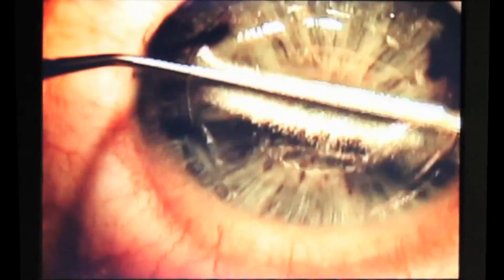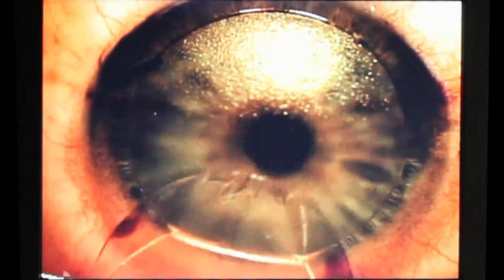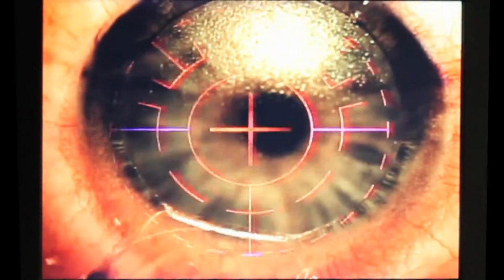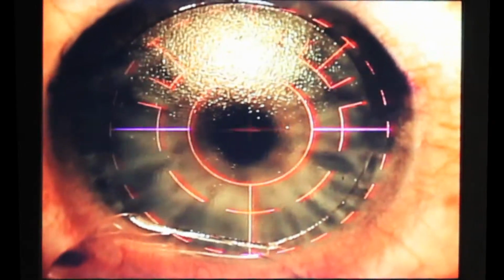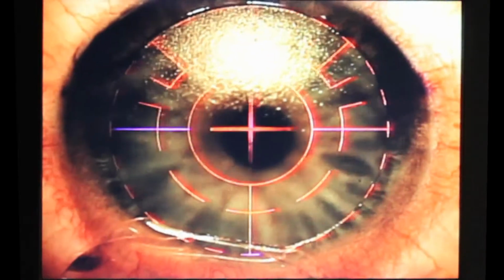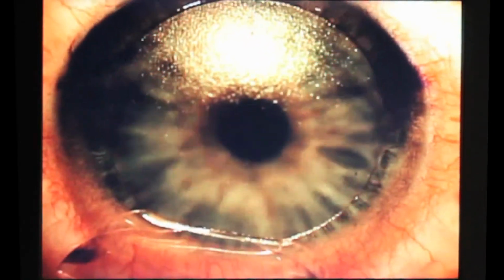It looks like he's playing tug of war with my eye. I wonder what happens when they rip the flap off on accident, if that ever happens. I guess this is one reason you definitely want a guy with a lot of experience. So he acquires the target. He locks on. I feel like we're in a Star Wars TIE Fighter. Then he starts vaporizing flesh.